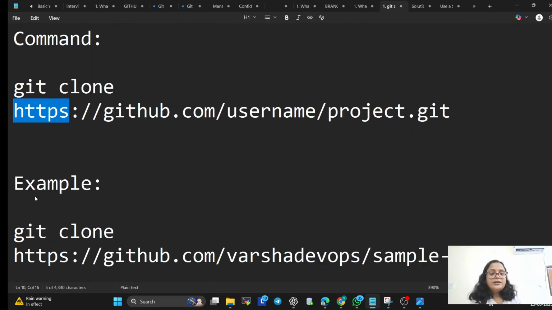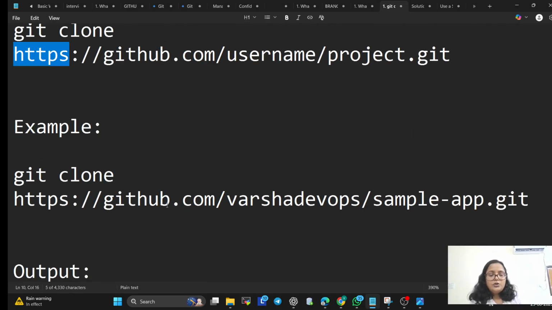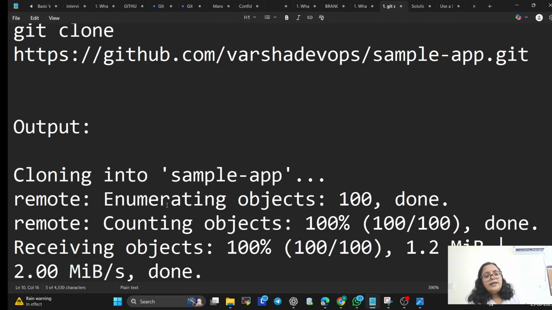Now an example, git clone and this. You understand, correct? Now what output will come if you use this command? Cloning into sample.app. You have to clone sample.app. Then remote enumerating objects, done, counting objects, done, and receiving objects, done.